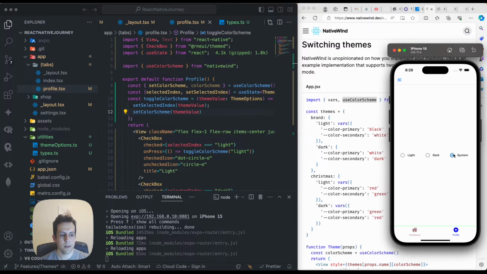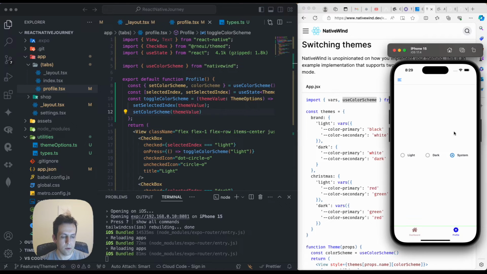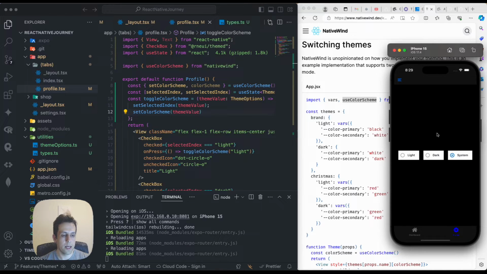The system is right now set to light, but if I do Command Shift A as a shortcut to switch theme, you can see it will go back to light and dark as we switch the theme of the entire device. So this color scheme, or setColorScheme, is kind of looking at the device theme. This is very important, just keep that in mind. We'll get back to that later.